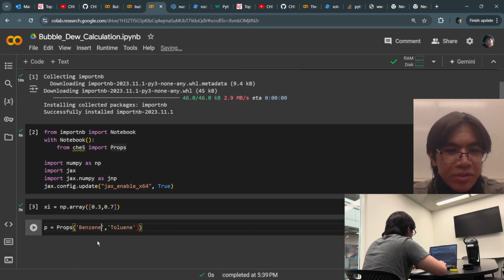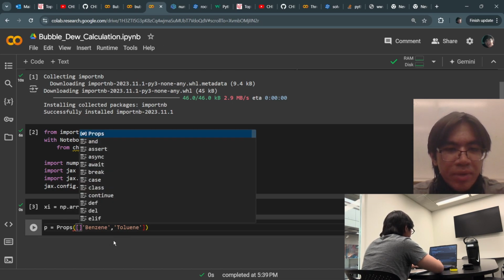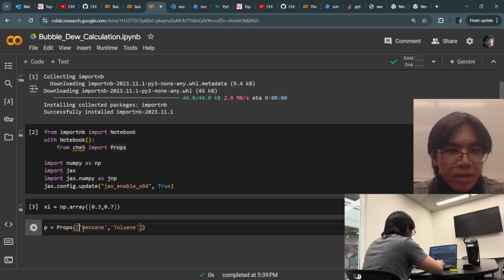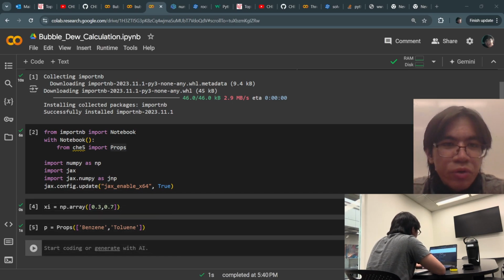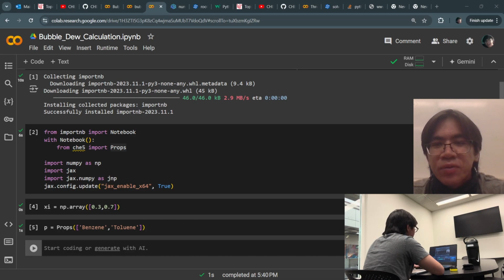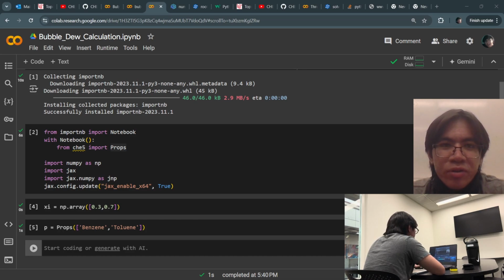Make sure these are brackets. Go. Shift Enter. Oh, and by the way, if you don't know, we are in Google Colaboratory. It's an open, in-browser environment where you can code with Python. As long as you have a Google account, you can just open up a browser tab and start coding. It's pretty cool for that.